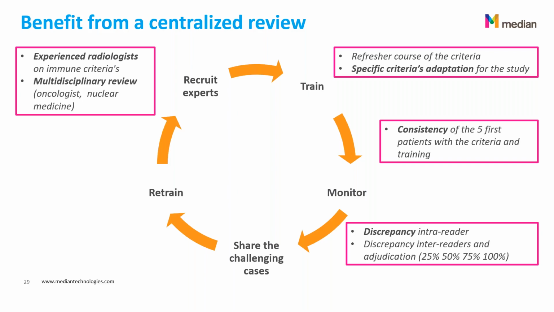And there, the monitoring for immunotherapy is really important, because the discrepancy rate between readers and the adjudication is the real KPI that we have to follow. And because of these challenging cases and pitfalls, it is very important in this case to share them between the readers in order to improve the assessments during the ongoing studies.